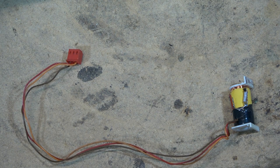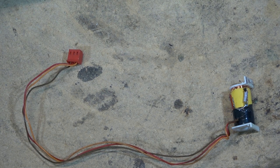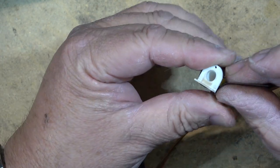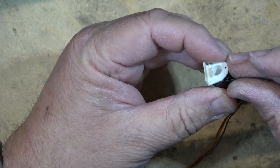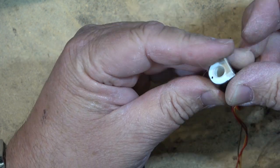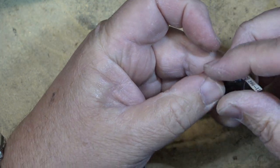That'll fix it. Never give trouble again. All right, now I've got to put this back together. Got to put it back into its frame. And put the plunger back together.